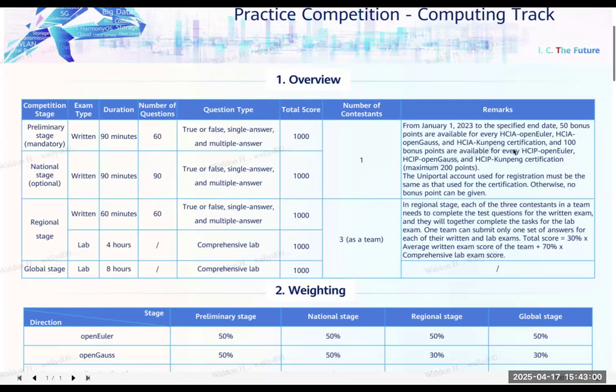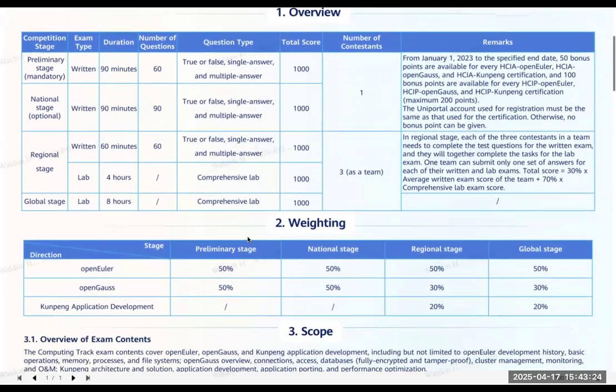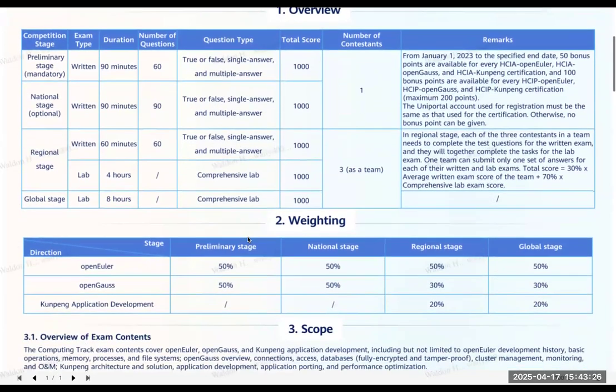And then we'll look at Kunpeng, which is their architecture. And so again, those are the type of questions that you'll get. Then during the national stage, as I said, you might do the HCIP, and that's where they'll ask you those type of questions. So we'll have to prepare you for that. And then, like I said, the UniPortal account is the account that you log in through the Huawei when you registered.